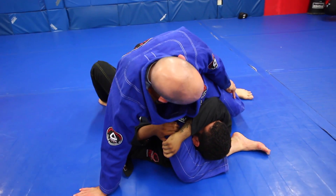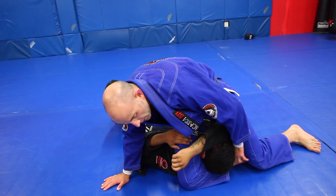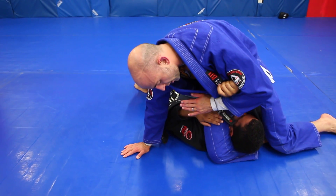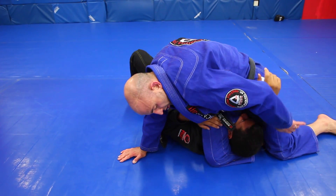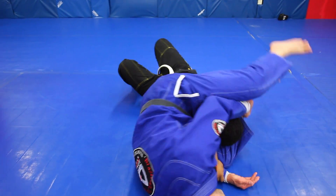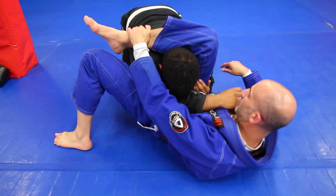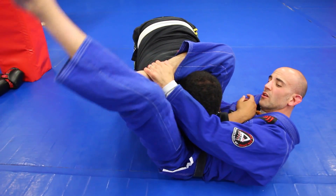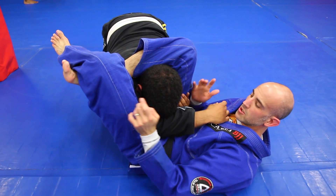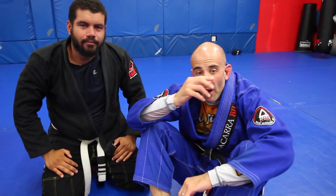Now I'm in a good position. Notice I'm straight on with Sergio — I'm going to make my angle, lift and turn the corner so I'm perpendicular. This is a very strong position to arm lock or wrist lock from, or to finish the triangle. Lock it in, put your kickstand down, make your wall, make your angle, and finish your three pressures — squeeze those knees together, curl those toes, and lift your hips as you pull.